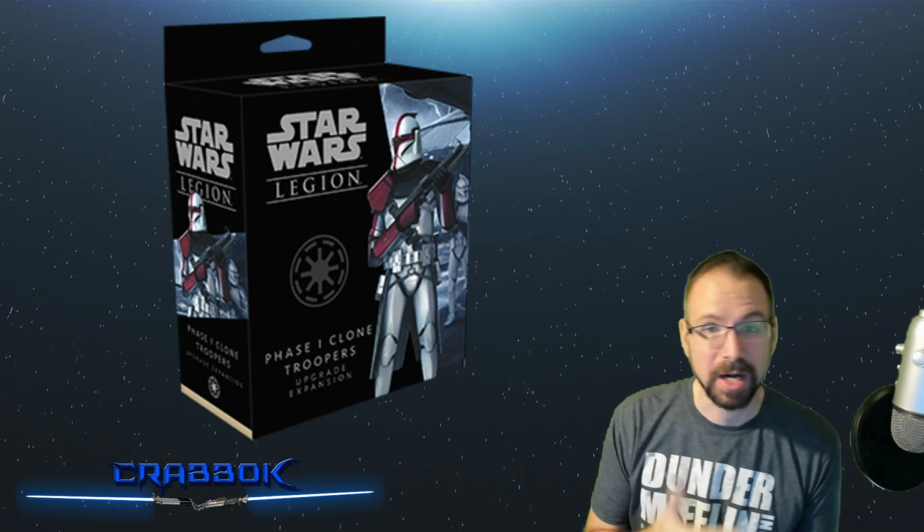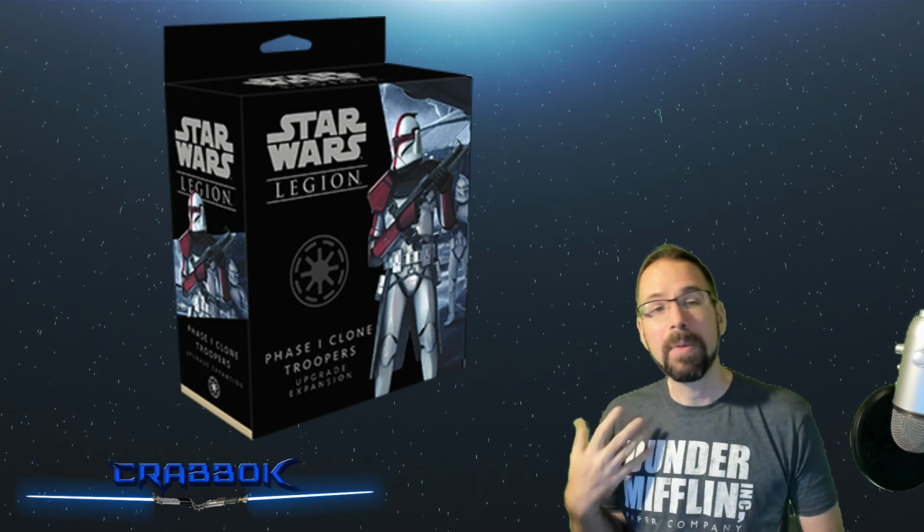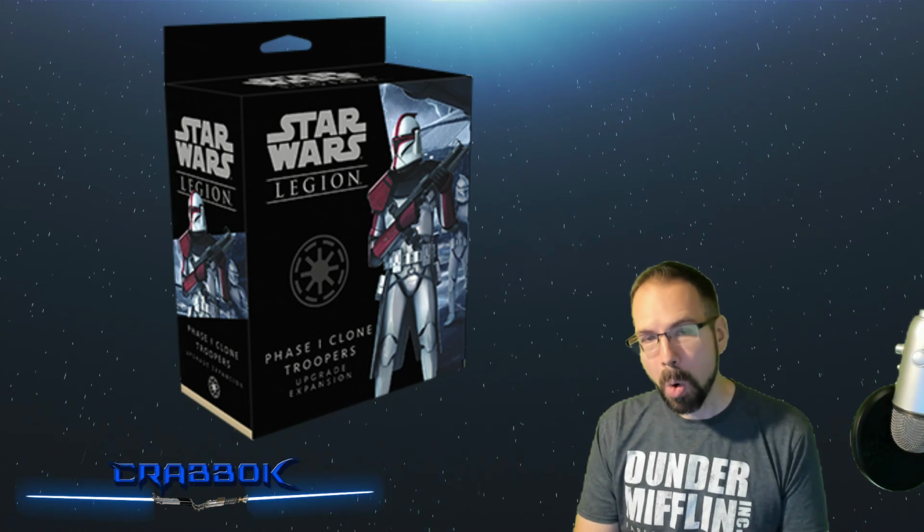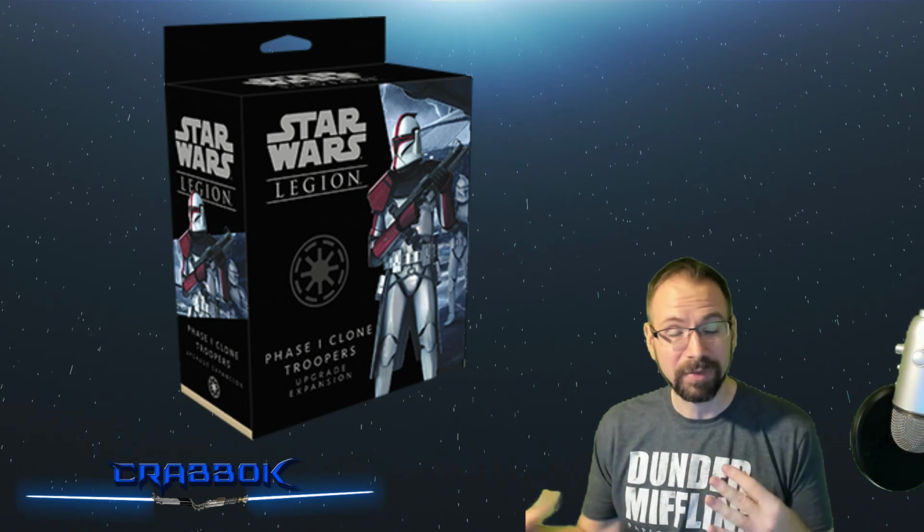But what this pack is doing is it's giving you new Phase 1 Clone Trooper upgrades, personnel, and heavy weapons. There's a lot of stuff in here that's going to augment your existing armies. You've already got presumably 4 units of clone troopers, and now you're going to get something new that you can add to each one of them, or maybe double up an extra personnel and an extra heavy weapons both into one unit. Additionally, this comes with 4 miniatures and a unit card, so in theory you can even field a 5th Phase 1 Clone Trooper Core unit, which will give you even more flexibility in design space.